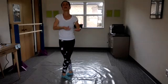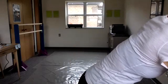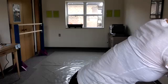First and fifth, glisse out, change, soubresaut, two changements. You can just do it right, left, but I'll let the music play if you wanna go right, left, you have options. Let me check this tempo real quick. Let's do that one. Here we go. Position.